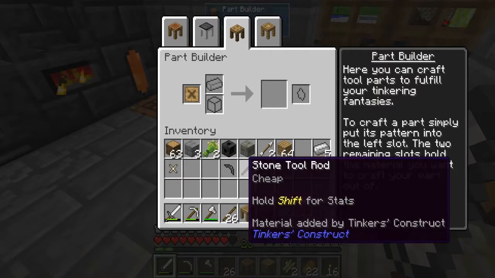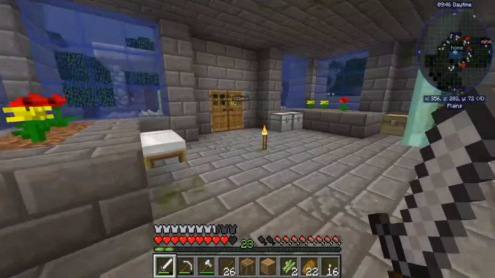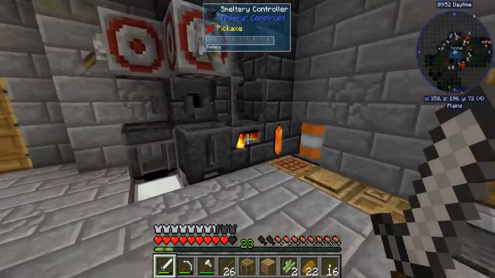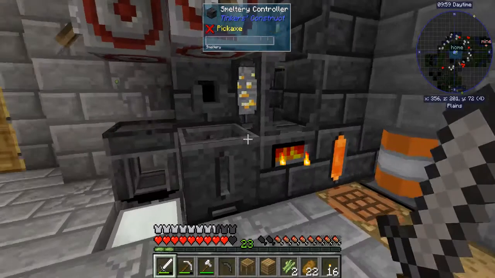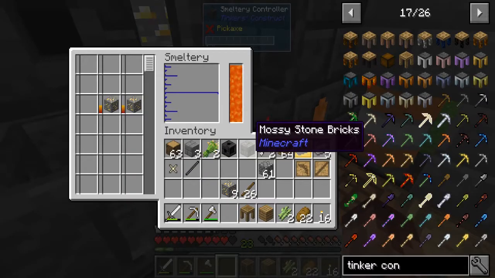So we use a stone handle, that. And now we're going to need to make... Keep grabbing, I'm going to move them around. I think it takes two of them to make the mold. Throw this up on the table. We'll make somewhat of a decent pickaxe.